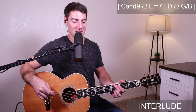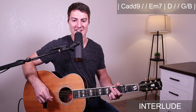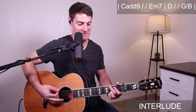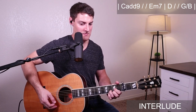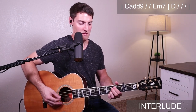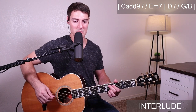Then we'll go over the interlude, and this part's going to have a pretty different strumming pattern and just sort of like different order for the chords. So we're going to start off on our C add 9, and we'll strum, let me just play it for you once, then we'll talk about the strumming pattern. So it sounds like this. That strumming pattern a little bit slower.